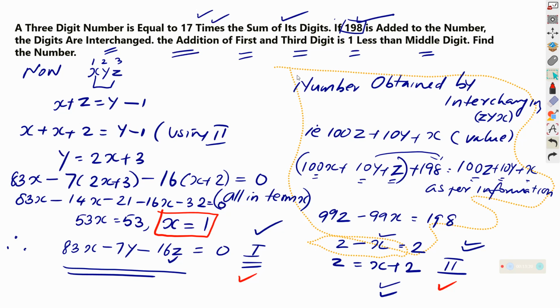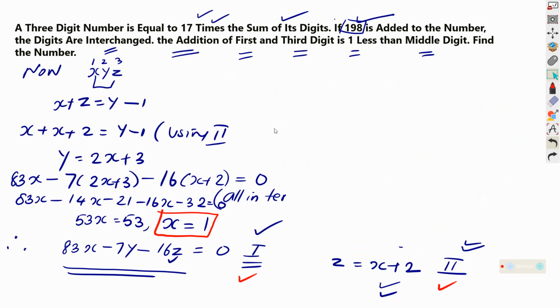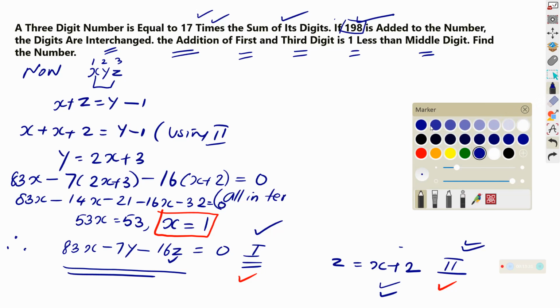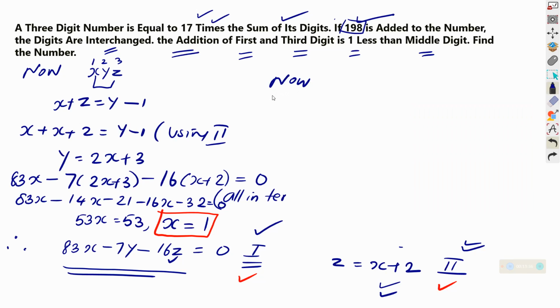Okay, let me remove this. We are trying to substitute the value of x we have obtained. We'll substitute that. That means we know that there are many ways. I am thinking y is equal to 2x plus 3. We will take that equation from here. It is one of the easiest. 2x plus 3, that means 2 into 1 plus 3, that means 2 plus 3, y became 5.